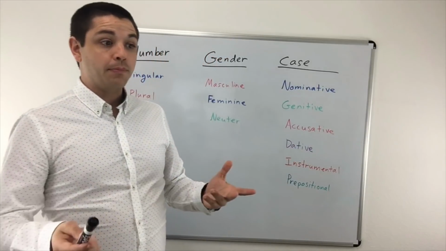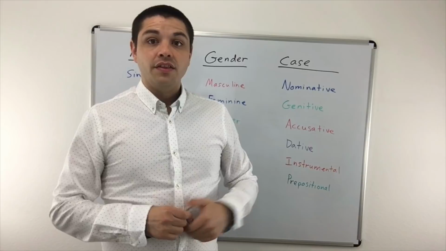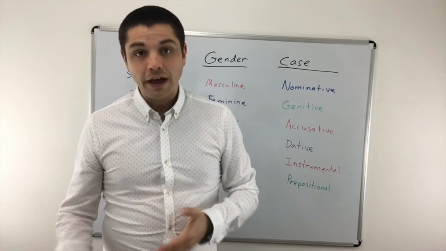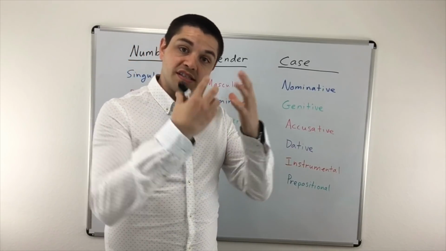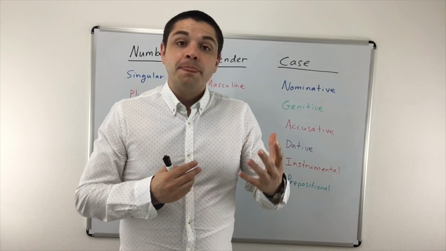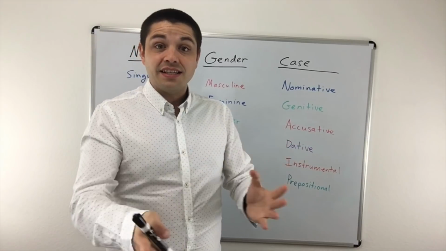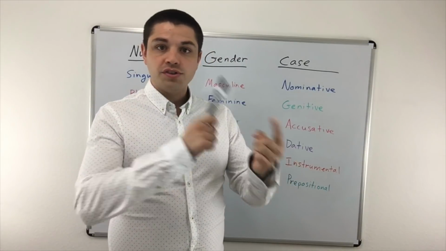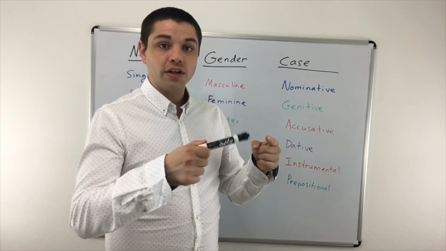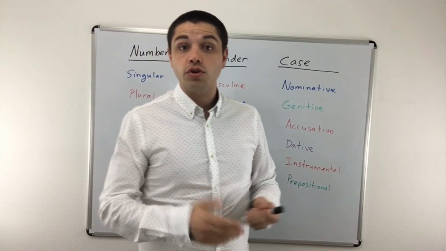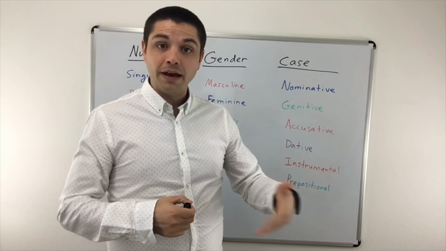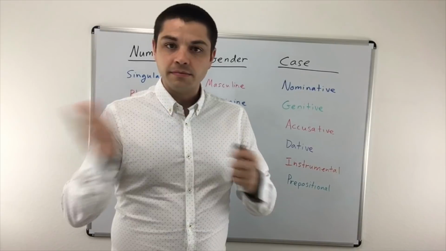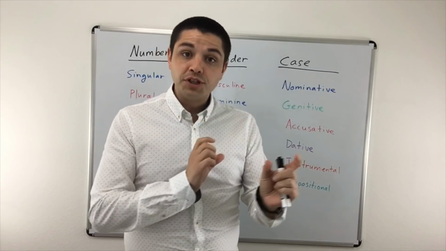So, for example, if you say the fox sees the mouse or the mouse sees the fox, you know which word is the subject and which word is the object because of their positioning in the sentence, so their sentence structure. But in Russian, you could have these words in different positions, and as long as the ending is correct, everyone will understand. So you could say something in Russian like, the fox the mouse sees, or sees the fox the mouse. And it doesn't matter, everyone will understand which word is the object and which word is the subject.